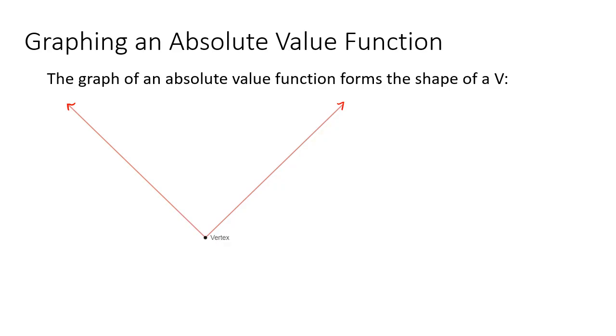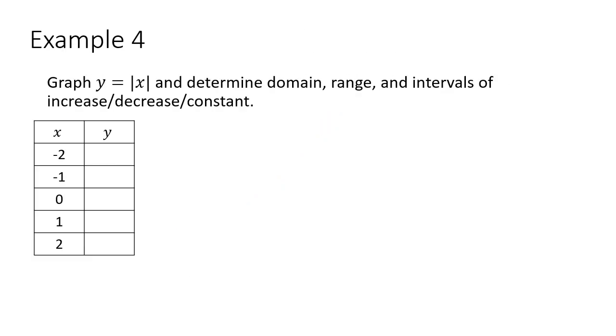Once again, because we're just dealing with basic absolute value functions in this section, the vertex is always going to occur at an x value of 0. We will start to mix that up a little bit in section 2.3. All right, so same deal as before. The only difference is now you're connecting the dots with a different shape, with a V instead of more of a U shape. So try pausing the video here and see if you can graph just the base absolute value function and determine its domain, range, increasing, decreasing, constant.